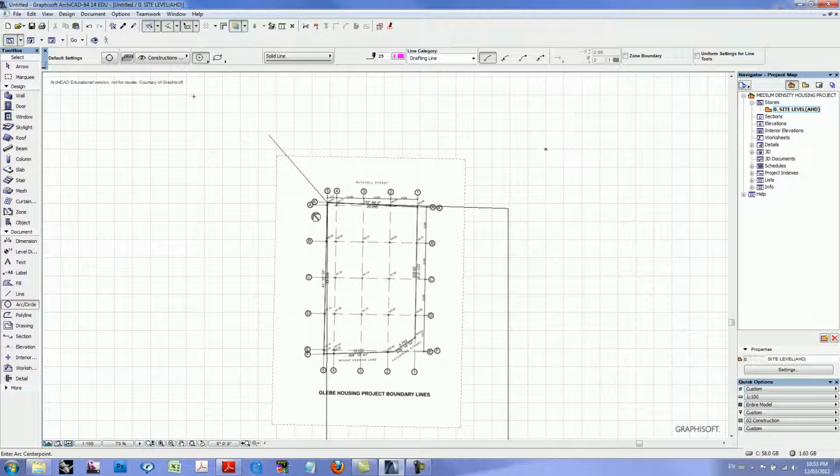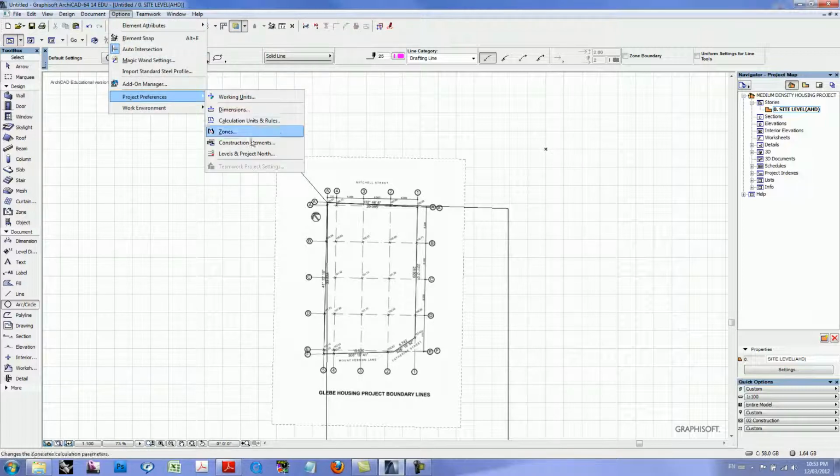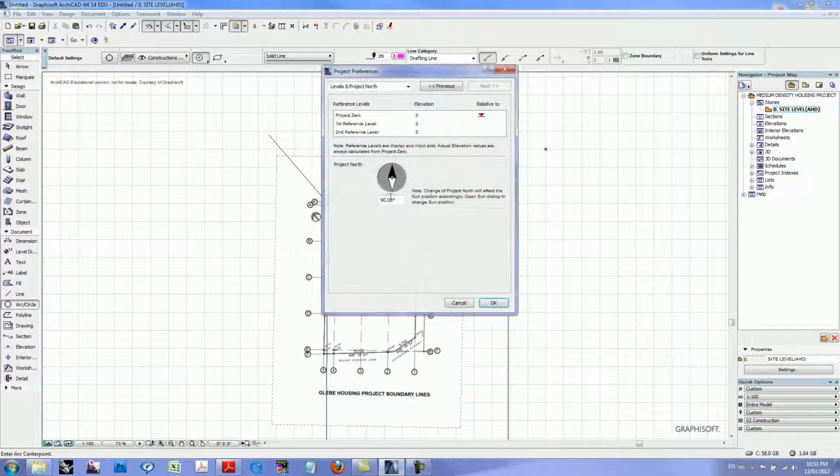So what I need to do then is go into Options, Project Preferences, Levels and Project North, and change the project north from 90 degrees to 131 degrees. And then press OK.